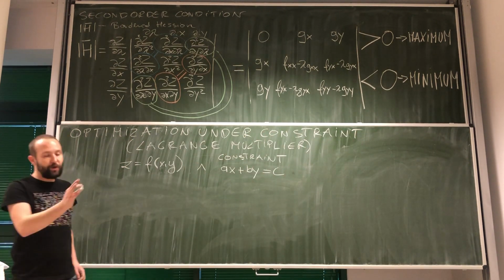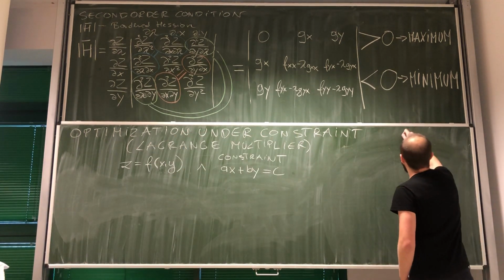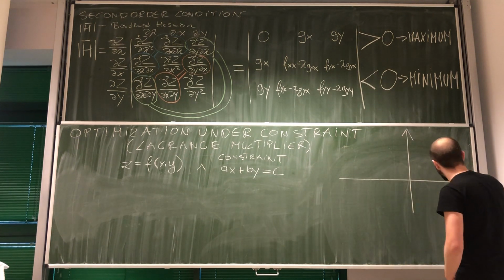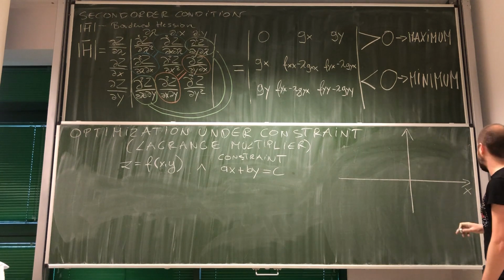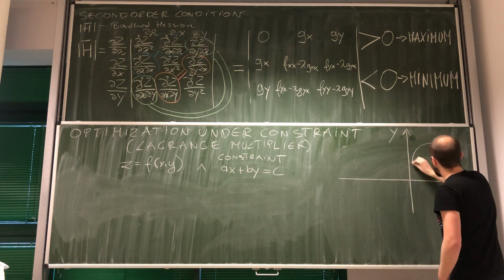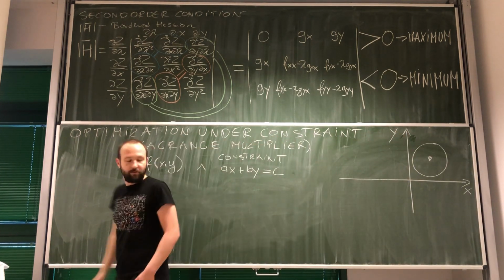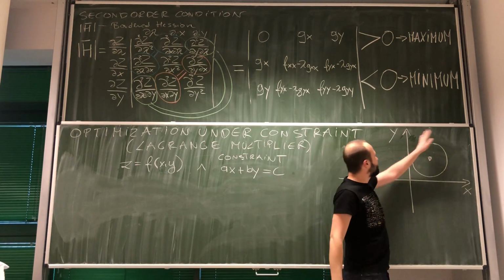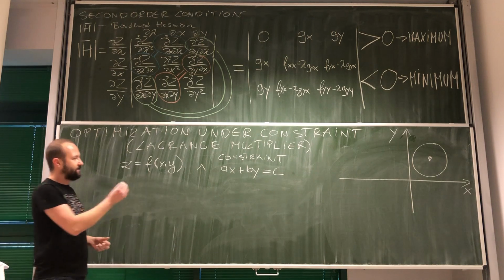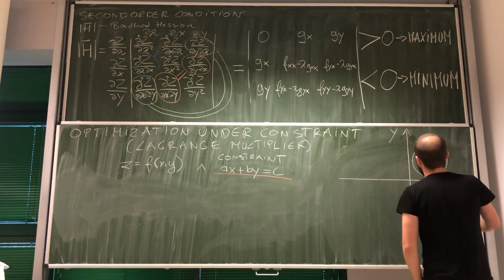First, if we look from above on the three-dimensional space, so here we would have x, here we would have y, and let's just say that this is our maximum. This is the top. This is the spherical shape in which we should look for the maximum. And look, if this is the function we've got, then this function will look, for example, like this.